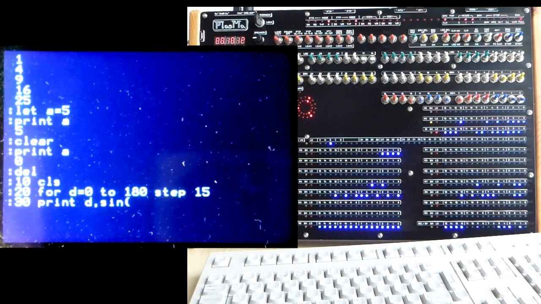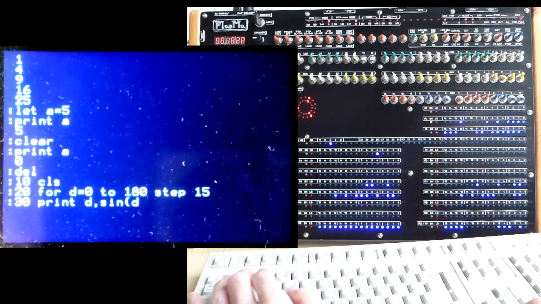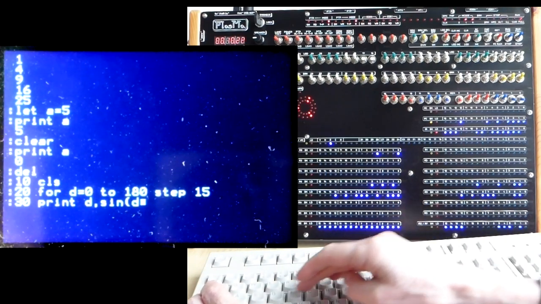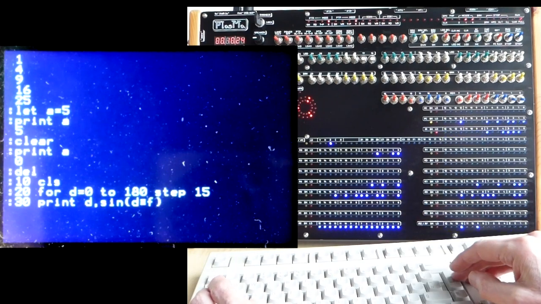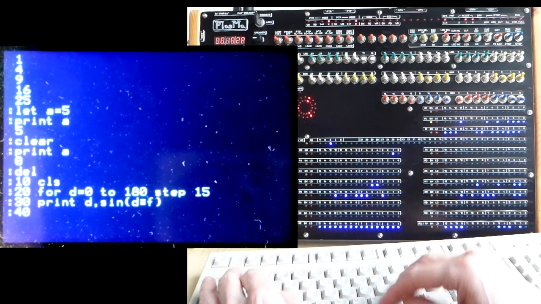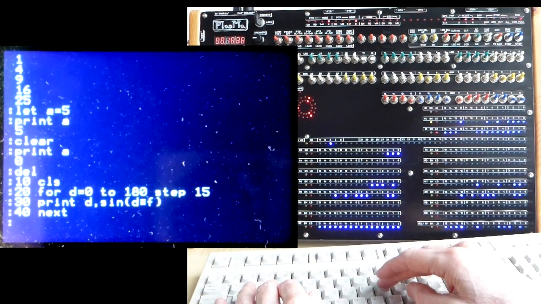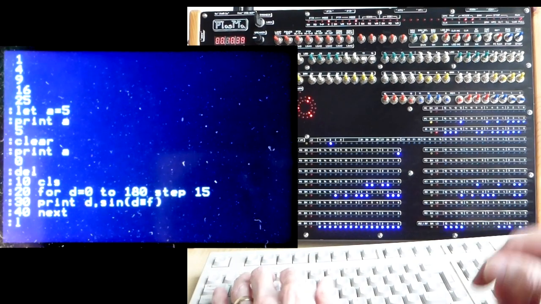All the trig functions take radians, so we need to convert this to radians. So what I'll do is I'll say D times some factor, which I'll sort out in a minute. 40 next, and we can put these factors in outside the program.